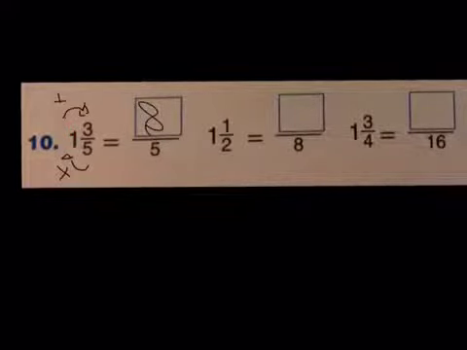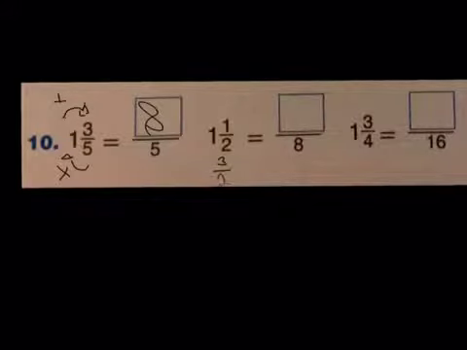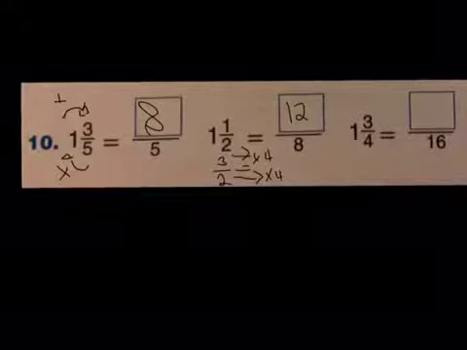Okay, moving on. We notice here that it's out of 2 and this is out of 8. So we must convert the mixed number right here to an improper fraction. And we know that we have 2 times 1 equals 2 plus 1 is 3. So our fraction is 3/2. Well, what must I do to this 2 to make it 8? I must multiply it by 4. I need to do the same to the 3. Multiply the 3 by 4. And that's going to give you 3 times 4 equals 12. Okay? Let's see, is that right?